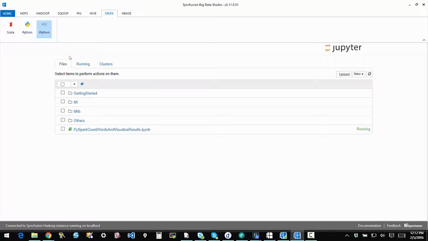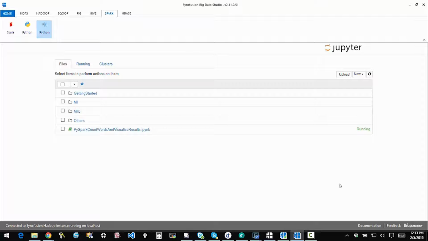For the rest of you, it's a notebook interface which allows you to mix code and also UI elements such as rendering charts and so forth, and have the whole thing saved in an online notebook. So you can think of it as an environment where you can type some code, run it, and then see the results right there, and then have a consistent way to save it and to share it with others. So we have support for IPython embedded within the Syncfusion Big Data environment. And this is the UI that we expose here.